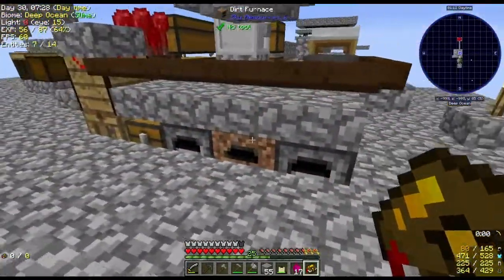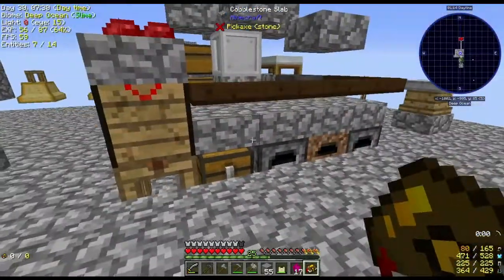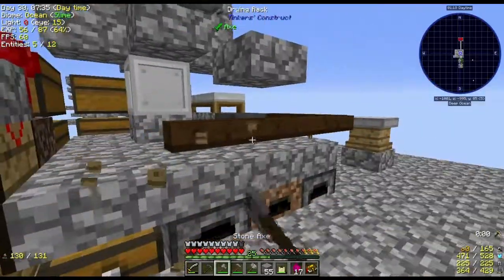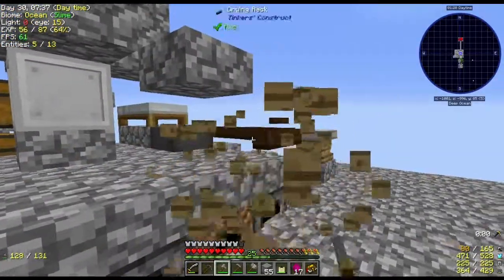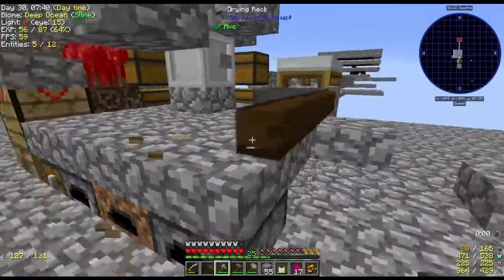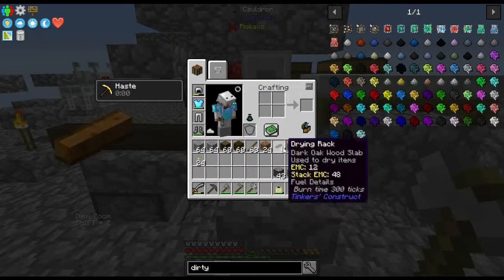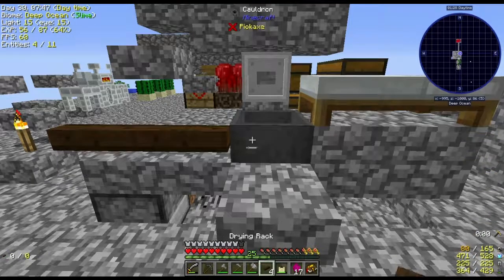I can put them all right. I'm trying to think of a good place to put them. I don't want to get too far away from over here. I might move our drying racks. I might do that. And we'll just do a furnace array right here. Maybe I'll put all my drying racks on this side. I mean, it doesn't really matter. I want to leave them out just in case.